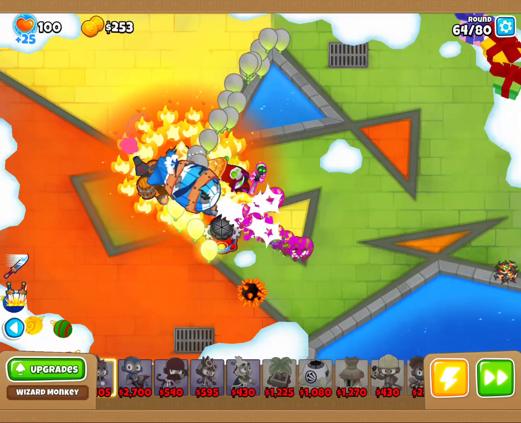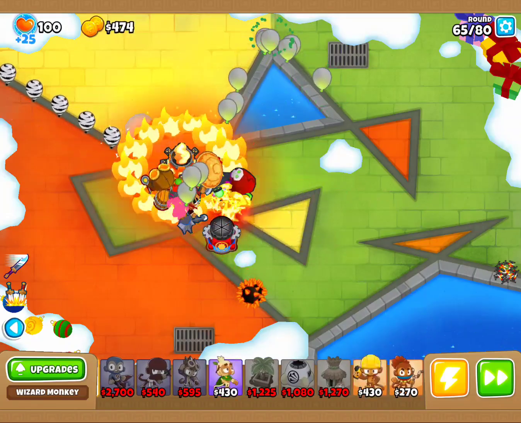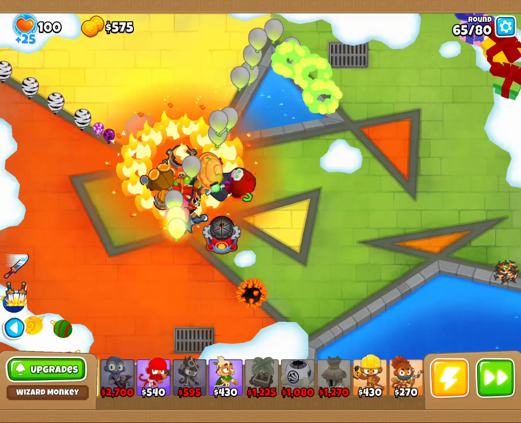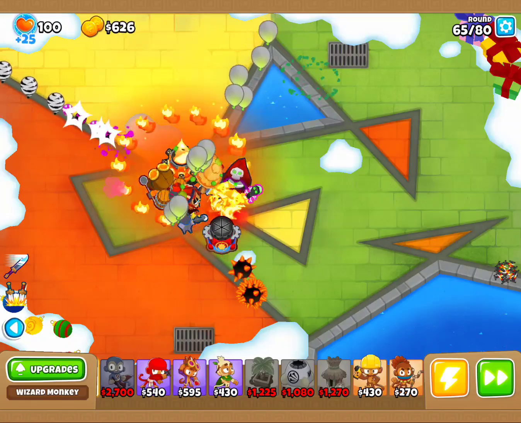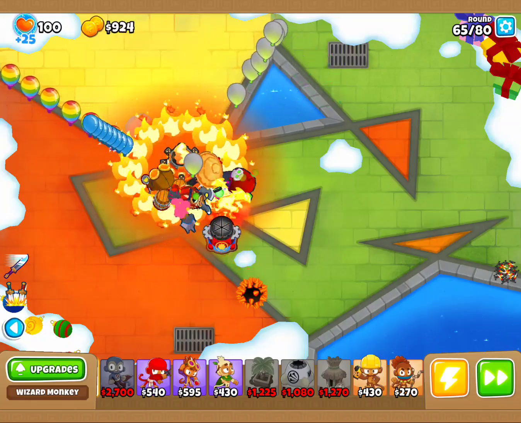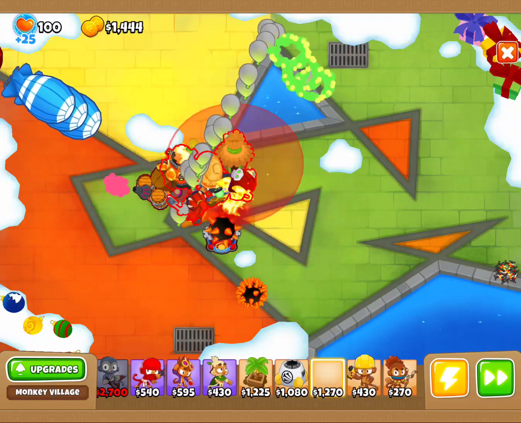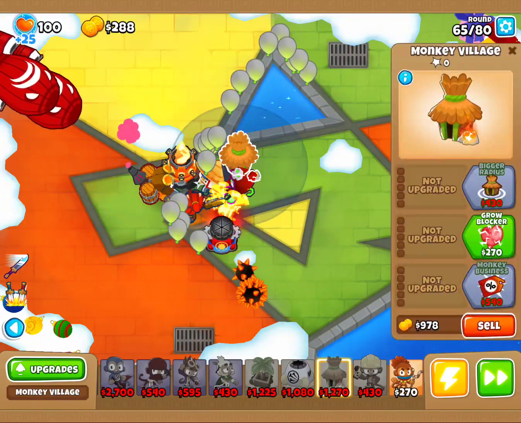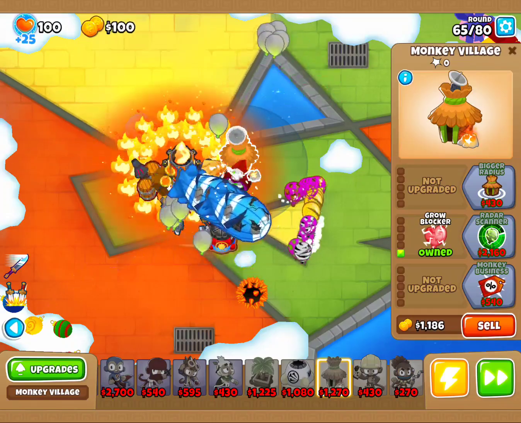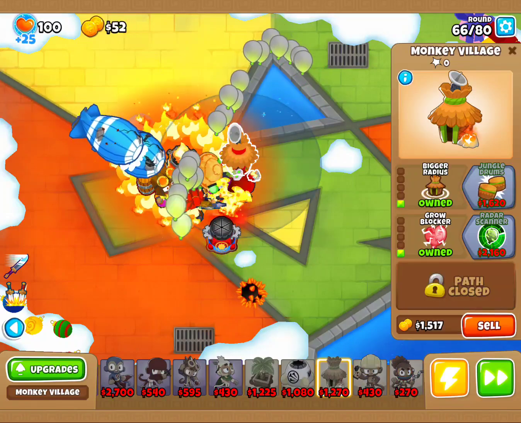And then finally we'll put down a monkey village. Let's see, where do we want to put this? Let's put this maybe... let's put this right over... We're going to want to make sure we get enough distance here, enough coverage. Make sure we get as much as we can. And there we go. Okay, right there. So we'll do a 2-2-0 to start. Okay, so we have a 1-1-0 right now.